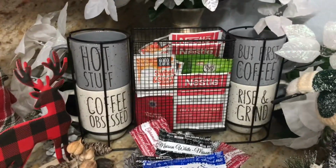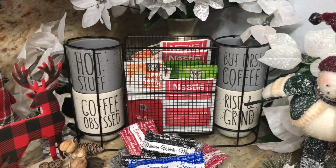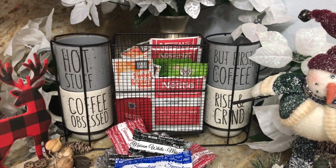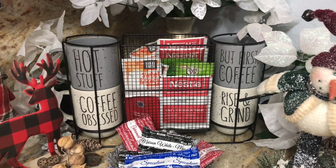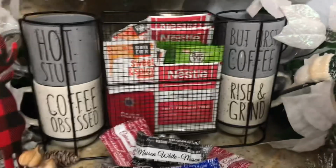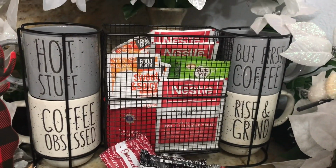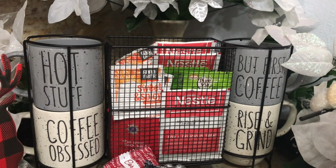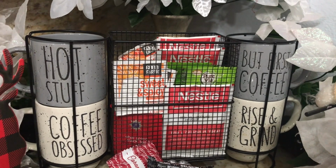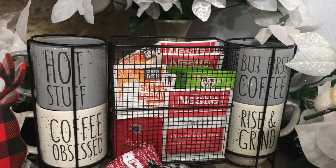And the coffee cups that you see in this display, I've had these at least a year or two, a couple of years. They're not new. I bought them because I like the container they fit in. So my chocolate and my tea and my sweetener all can fit in here, and it's all nicely neat and organized. And so if I want to have a cup of tea, I can put it together quick and easy. When I get done with my cup, I can rinse it out and put it back in here.